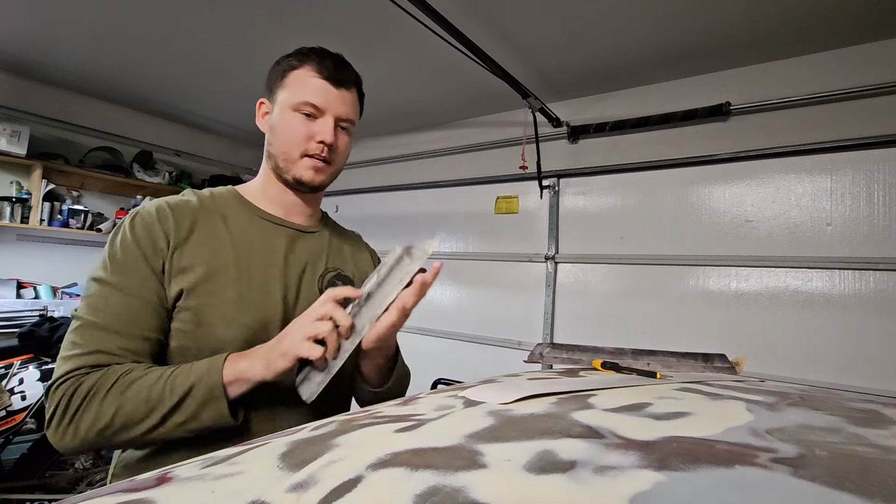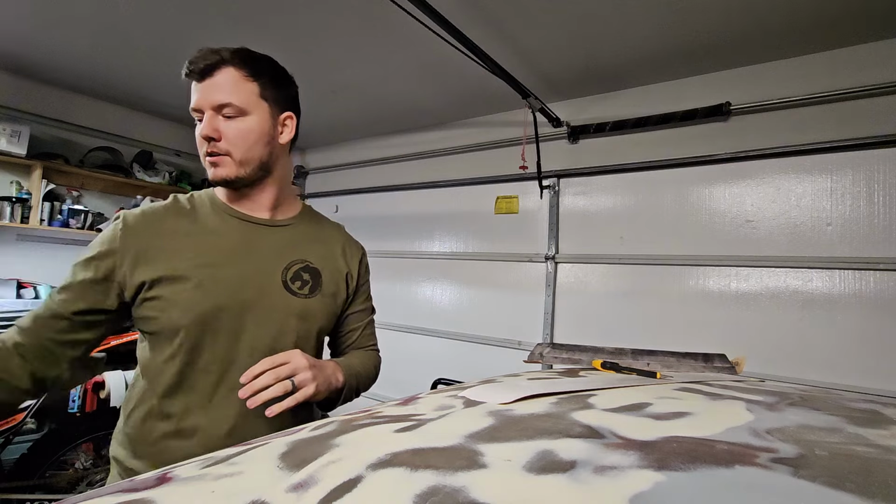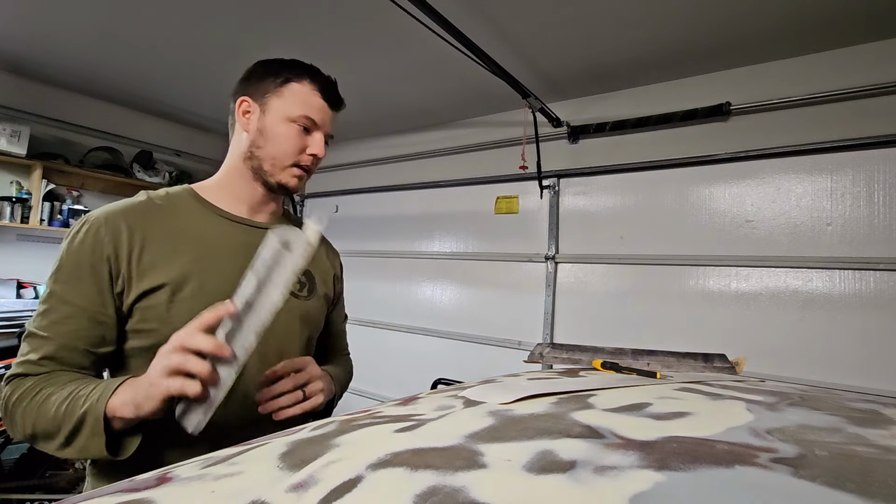I'll show you a couple of techniques to hit that from each side. You want to kind of crisp everything up a little bit, make everything nice and razor sharp. It's going to be awesome.